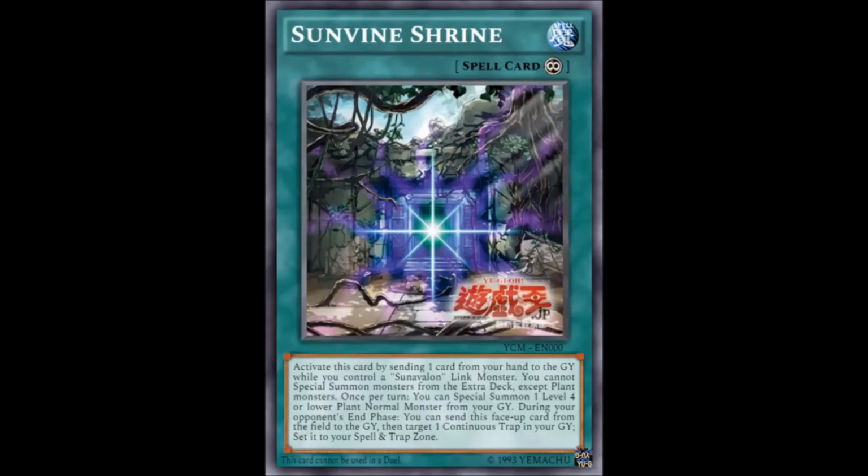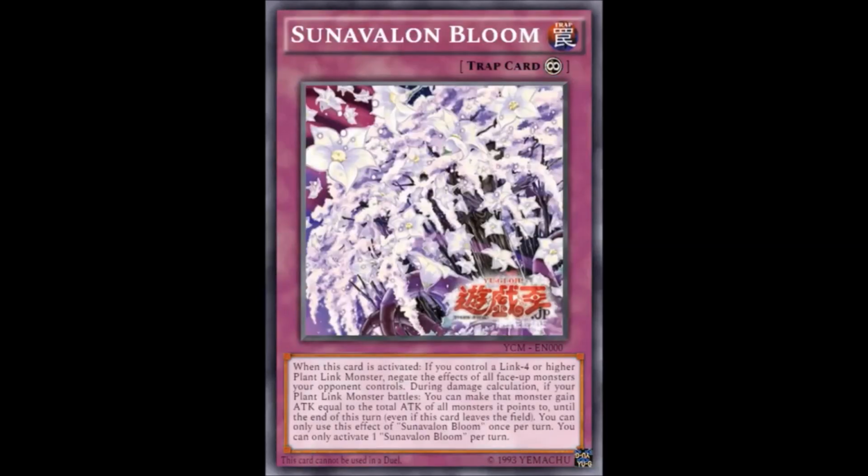So yeah, SUNVINE Shrine is a decent 2 or 3 off. And their final card is the continuous trap Sunavalon Bloom. When this card is activated, if you control a Link 4 or higher plant Link monster, negate the effects of all face-up monsters your opponent controls.